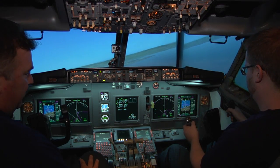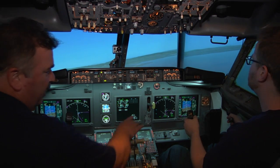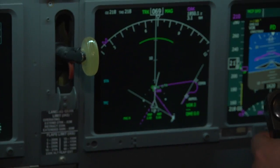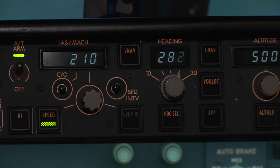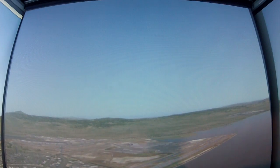So we're 1,300 feet right now? 1,400 feet over the bay, and you're basically going to follow that magenta line. Okay. This is much easier than it sounds. I've got the autopilot on for just the speed. It'll control the speed, so we're at 210 knots approximately, which is pretty good maneuvering speed, maybe a little bit fast. I see 90 over there on the right. So there's Oakland Airport right below us.